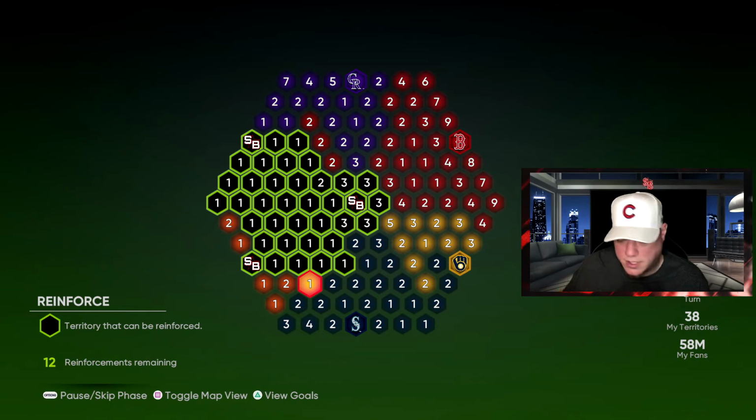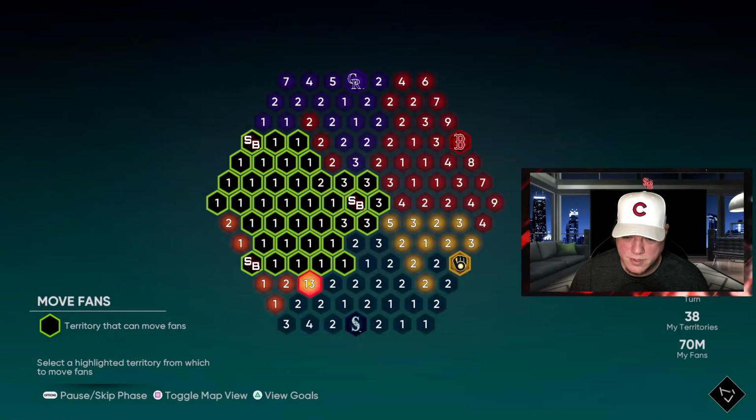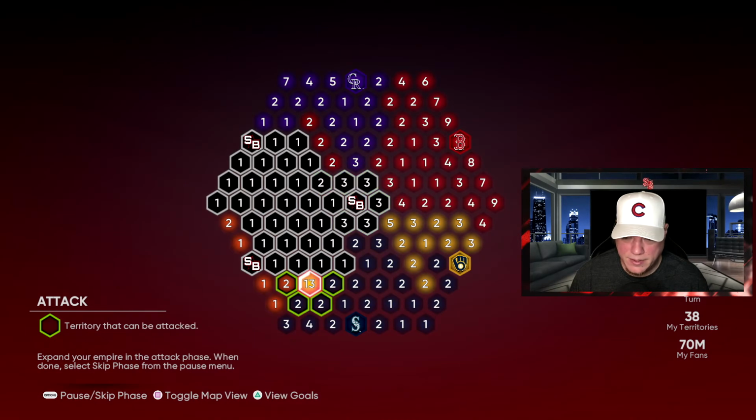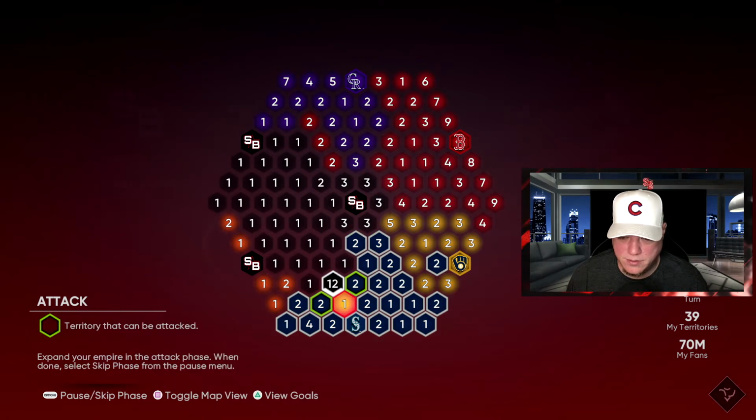But maybe we should have started with attacking Seattle first, because they are cracked out of their gourd. Let's reinforce here and do that same. We gotta kill their stronghold so they can stop reinforcing. We gotta kill the stronghold.